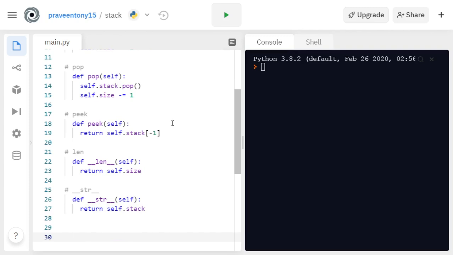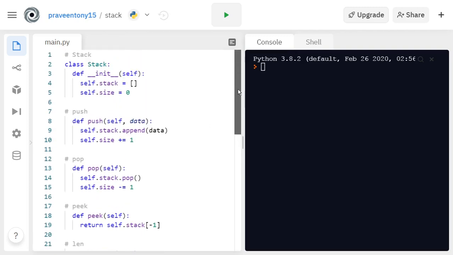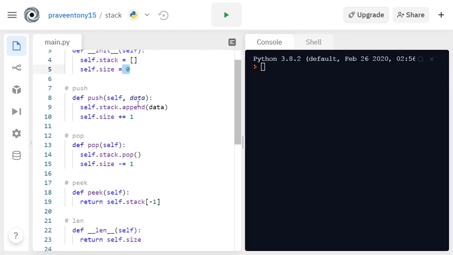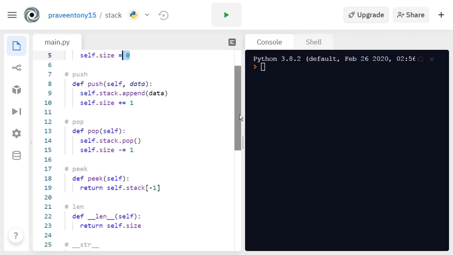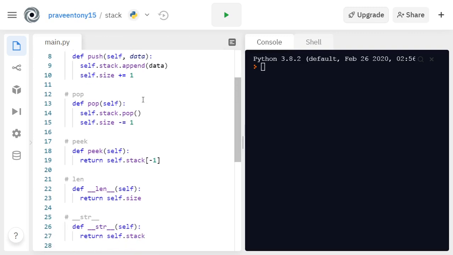Let's see if it's working. Let me make sure there is no error. So I'm going again: first we are creating a class and dunder init method with the implementation of a Python list here, and we are maintaining the size of the stack. The push method is appending the data to the stack as it is already a list, also incrementing the size by 1, and the pop method will remove the last element from the list.